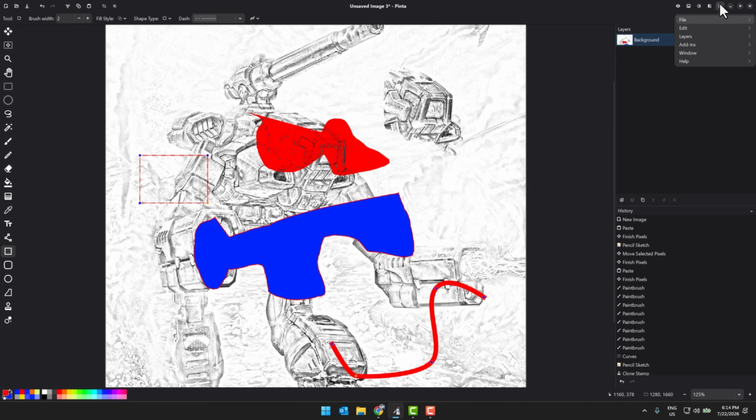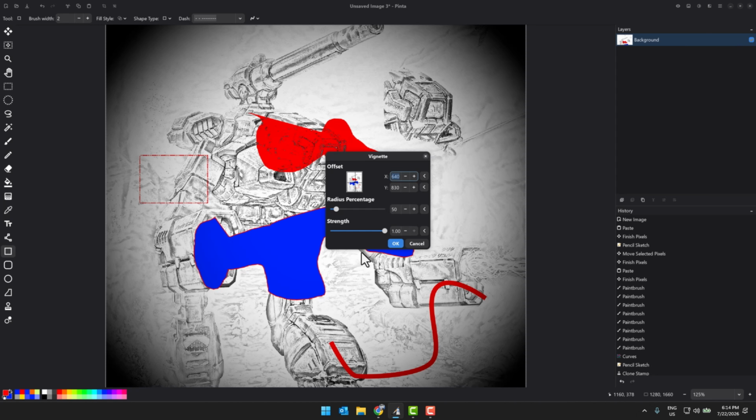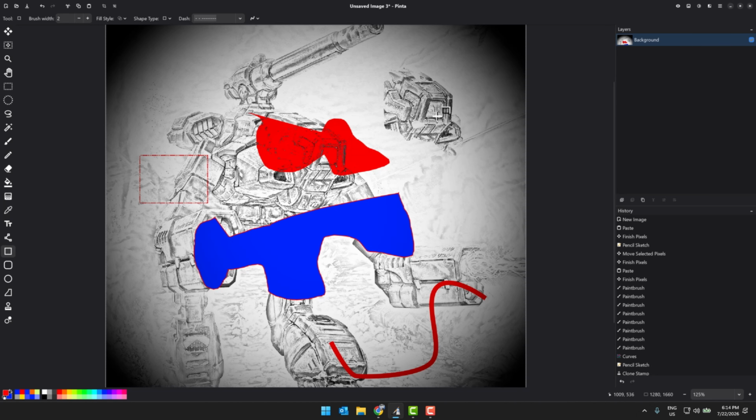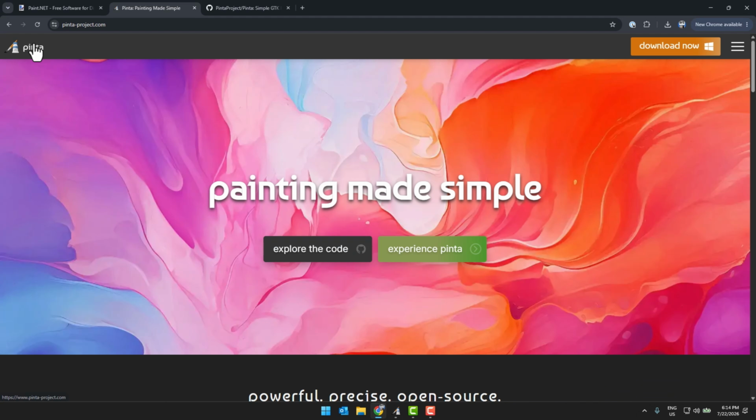On top of that, you're going to notice over here, we have other options. For example, if you needed to do color correction, you've got options over there. So you've got photo, you come in here, remove red eyes, apply a vignette. So here we can do a vignette onto our image like so. Very clean, easy, straightforward, cross-platform, free, and open source graphics application. So that is Pinta, ladies and gentlemen.